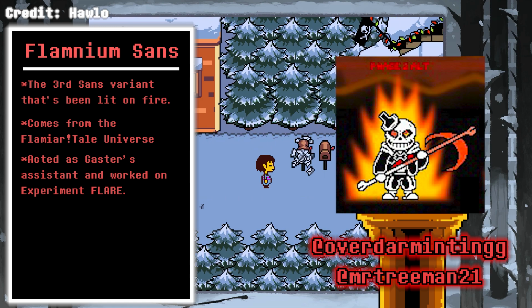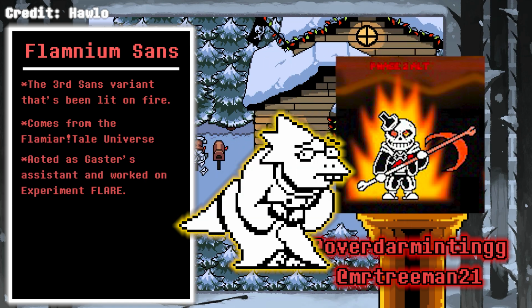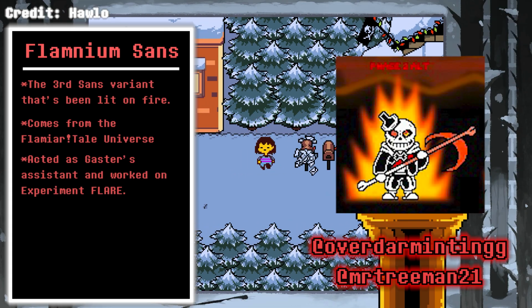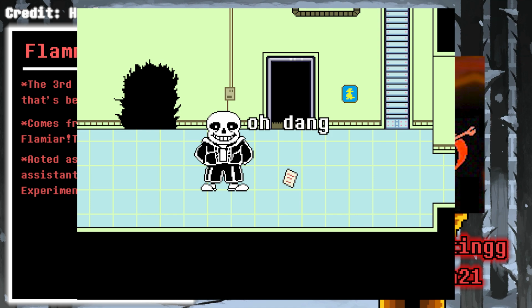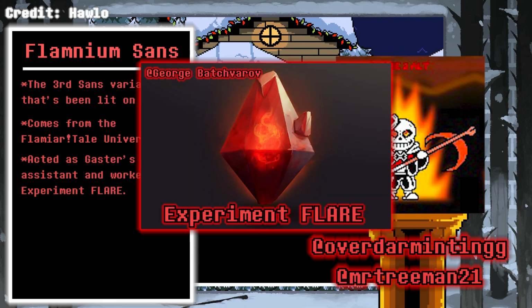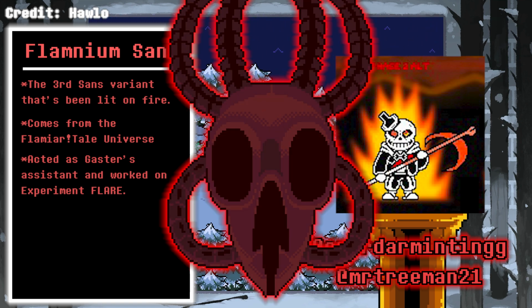It wasn't until the year 2034 that Sans got a call from Alfisk, asking him to guard her lab while she meets with Asgore. As Sans guards her lab, he realizes that the entrance to the true lab is open, prompting him to go in, where he sees the fire crystal glowing and resonating with an unknown substance. But if this is Alfisk's true lab, I'm going to assume it's determination.